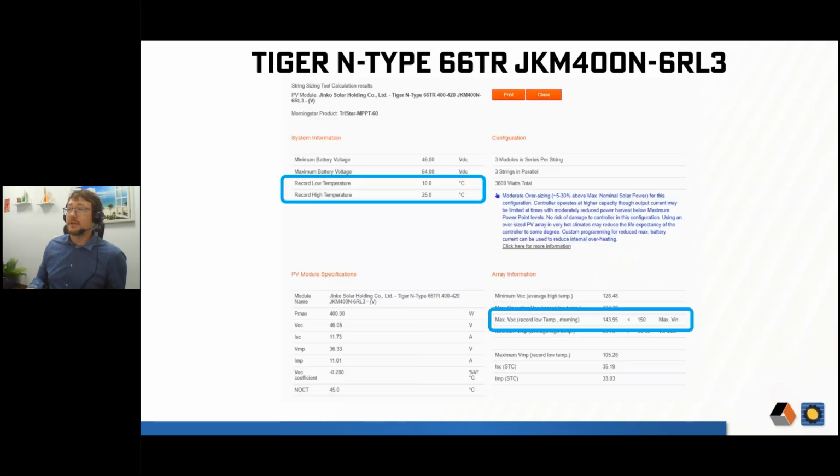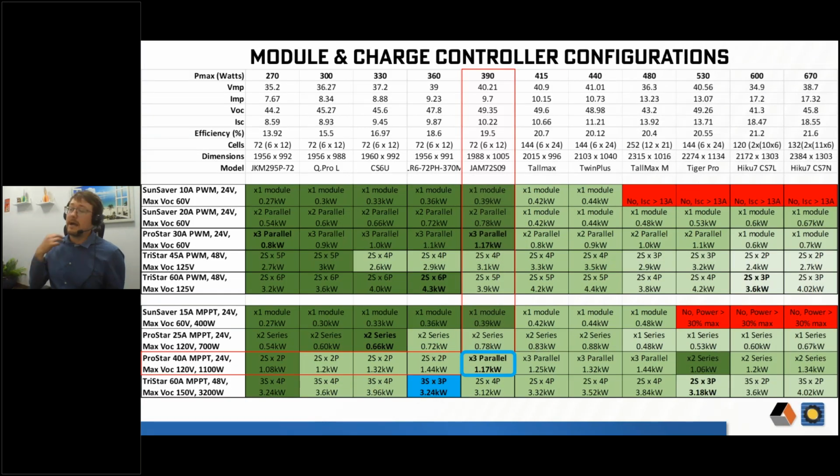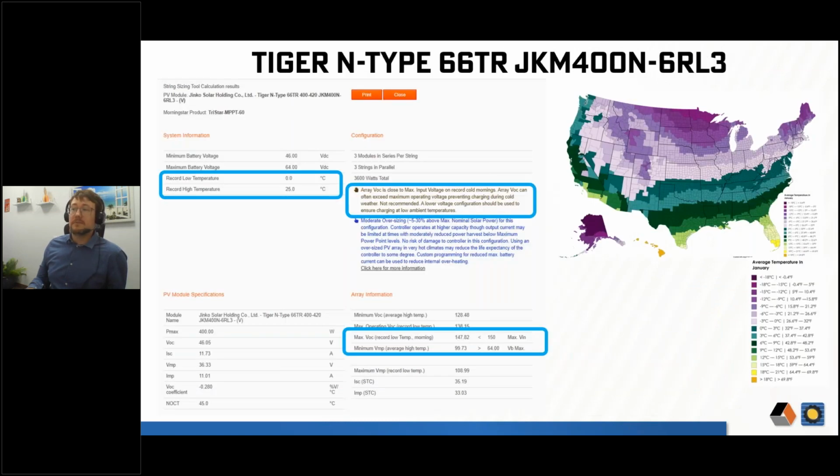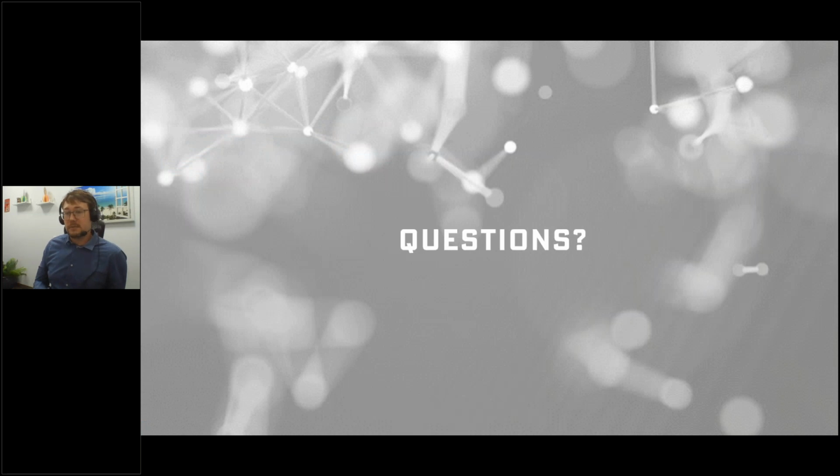And to highlight that, I'm actually going to go back a couple slides. And I want to highlight on this one, if you look at these 600 watt and the 670 watt modules, you'll notice they have very different electrical characteristics for voltage and current. And if you look at their cell stringing configuration, you start to see these new layouts that I have not seen before, which are in these novel 2x10x6 or 2x11x6, rather than the traditional 6x12, 6x24, 144 half cut, etc. So while you used to be able to extrapolate some of the implications from module growth, I don't think that is as much the case anymore.